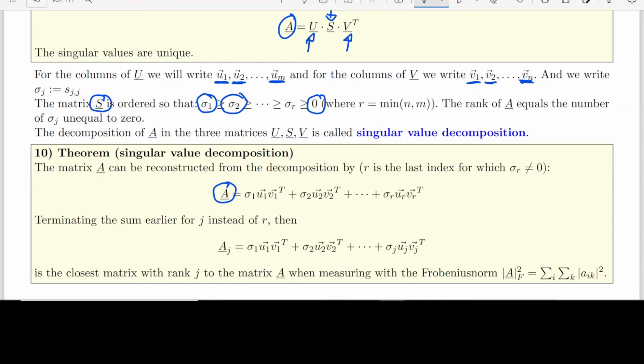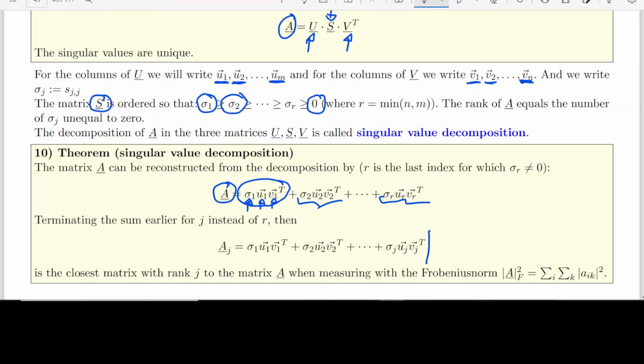And how can we reproduce the matrix A? We can reproduce it by multiplying U times S times V transposed, but we can also reproduce it by this product. This is the first singular value, and then the first column of U times the first column of V transposed. So that will be a line. Column times line is a matrix, and then this matrix plus that matrix plus that matrix. And instead of expanding to the full length, we can also stop at some point, and then we have an approximation of A, and that we will later use.